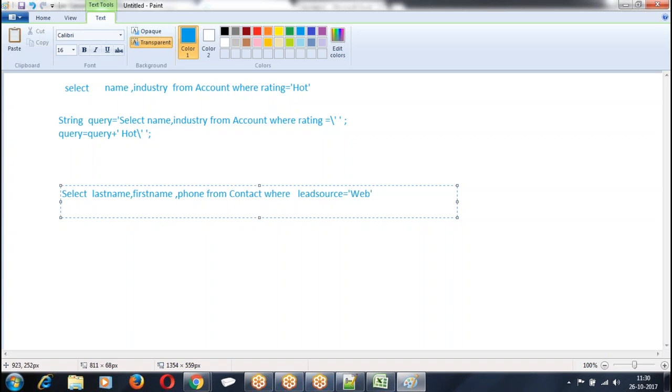Now form this. Make an attempt at writing this. All the queries will be dynamic queries. Make an attempt if you want.